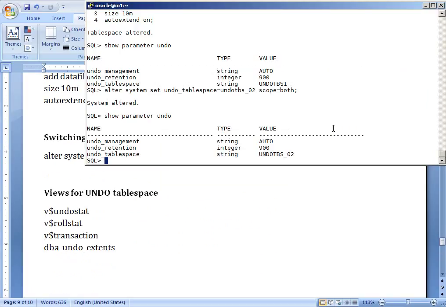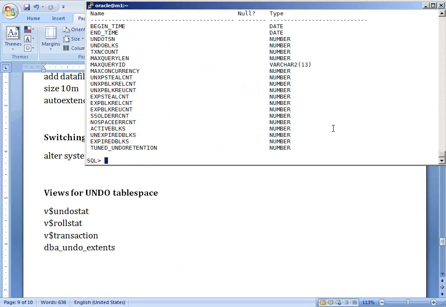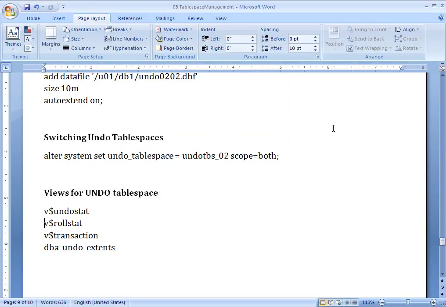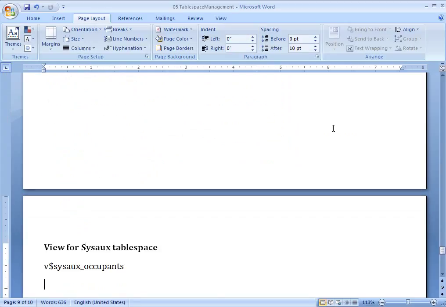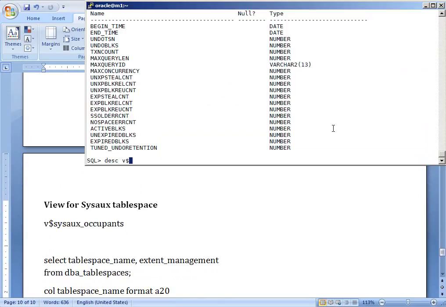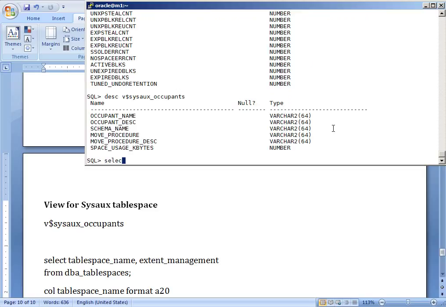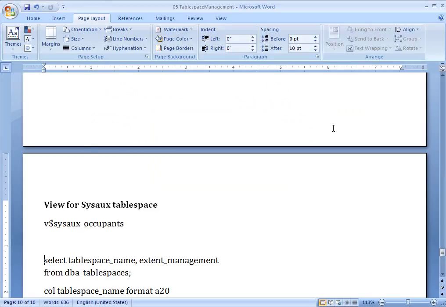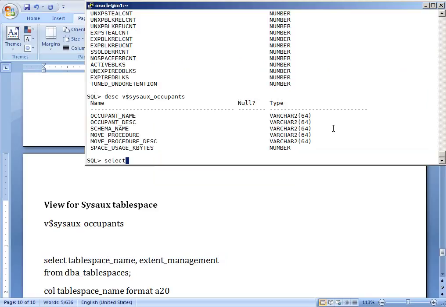The important views: V$UNDOSTAT, V$ROLLSTAT, V$TRANSACTION, DBA_UNDO_EXTENTS, V$SYSAUX_OCCUPANTS. This will show the contents of the SYSAUX tablespace.